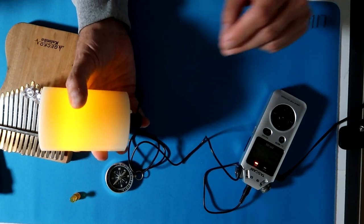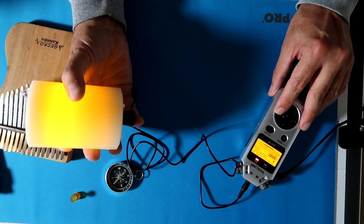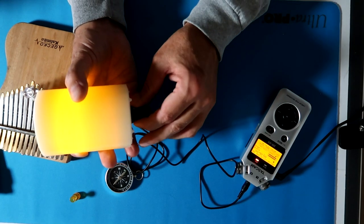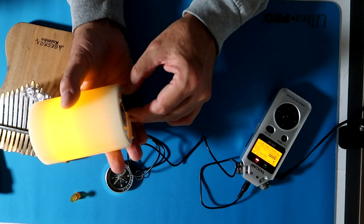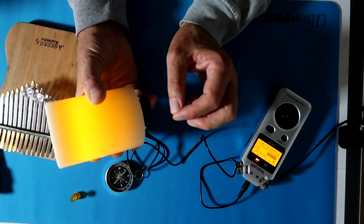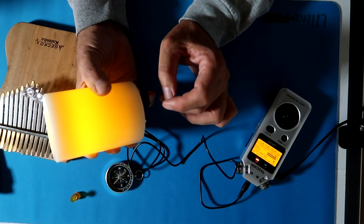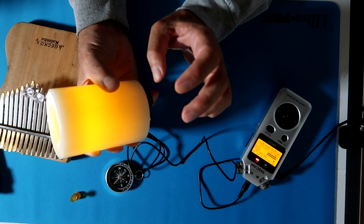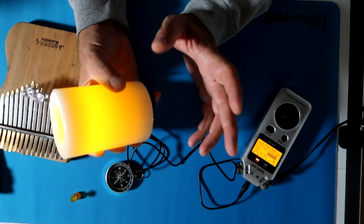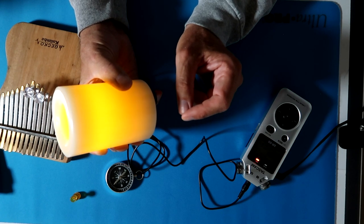Pretty amazing. And if you listen to that carefully, there's a lot of structure down in that sound that's being caused by this flickering. And if I were to slow it down and put some reverb on it, it would probably sound pretty cool.